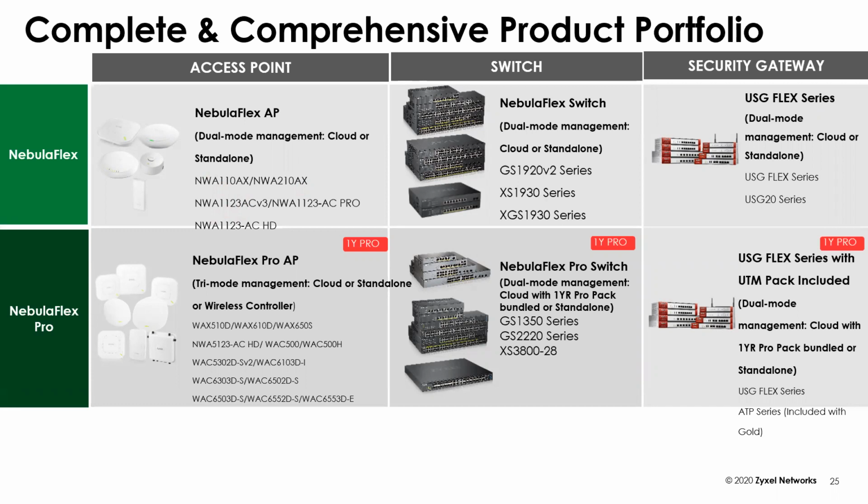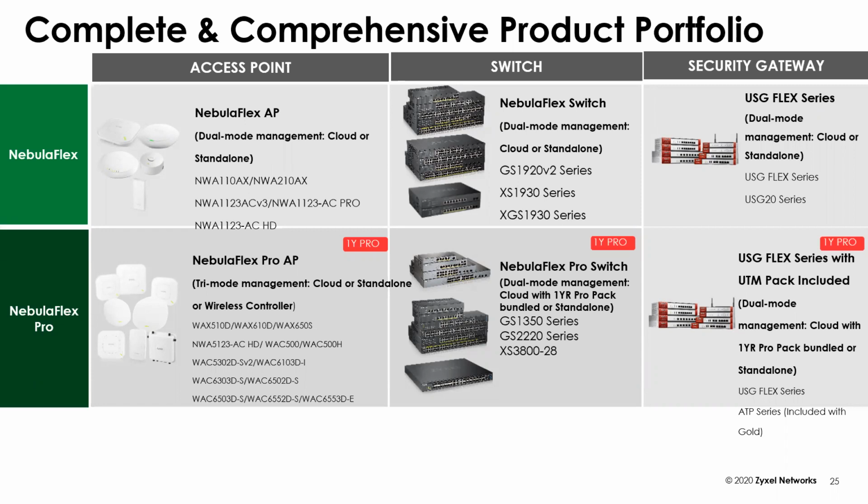Nebula Flex. On switches, our GS1920 V2 series supports Nebula. The older V1s do not. We specifically had to make some changes to our switches to get them to work with Nebula. They needed some extra memory, and we also wanted to change the LEDs to indicate cloud connection. So V1s will not work. V2s will work in the Nebula Cloud. And then the 1930 series switches are also Nebula Flex.